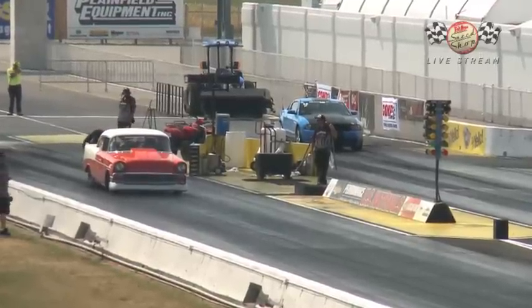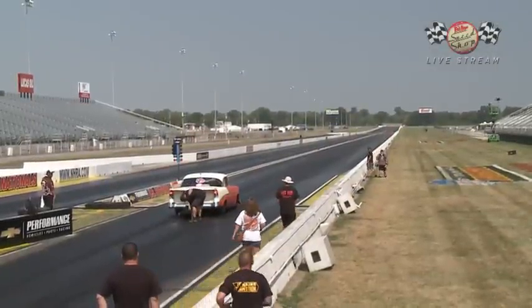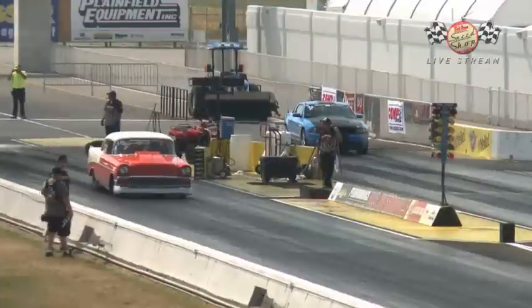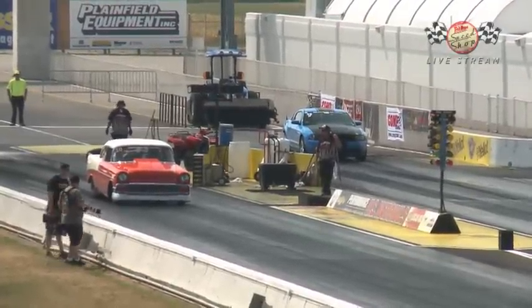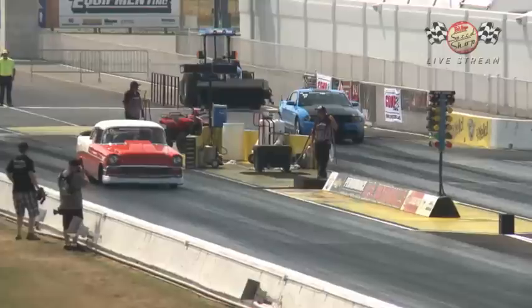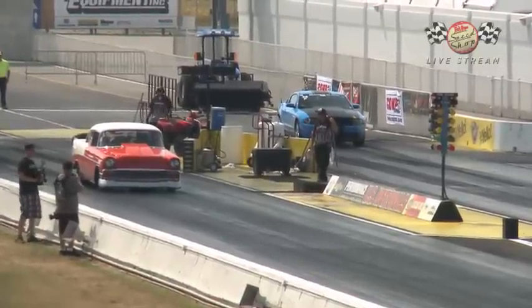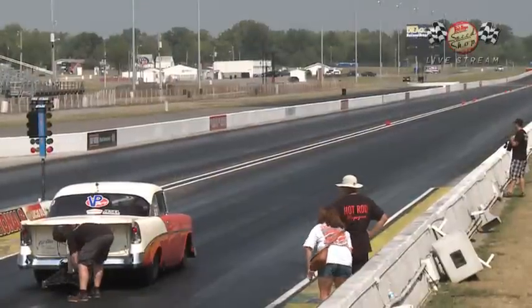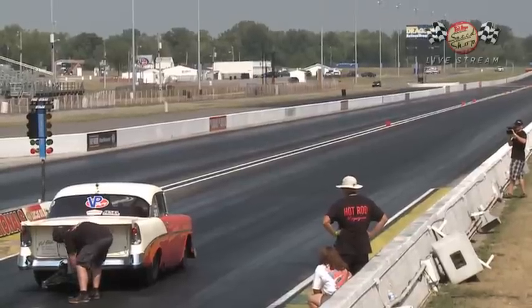Last year was the second track of the event that canceled Joe Barry's trip. He had a very violent tire shake episode at Ennis, Texas, and that caused him to drop out. He broke the case of the transmission, I believe. It broke some of the glass in the car, actually cracked because of the tire shake. So a very violent situation there in Ennis, and he does not want to repeat that. They've been working to take that tire shake problem away from the car. They came off the starting line very, very soft last time, exceptionally soft. I think they're going to feed some power back into it now.